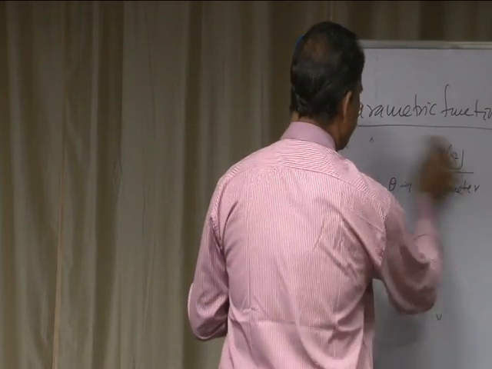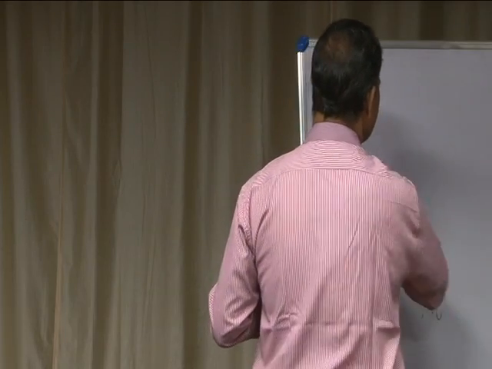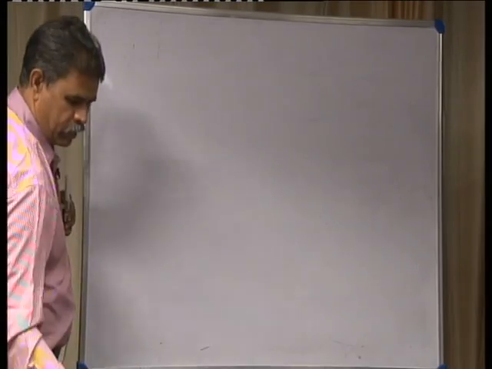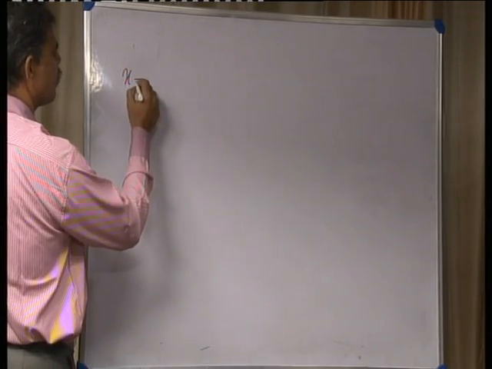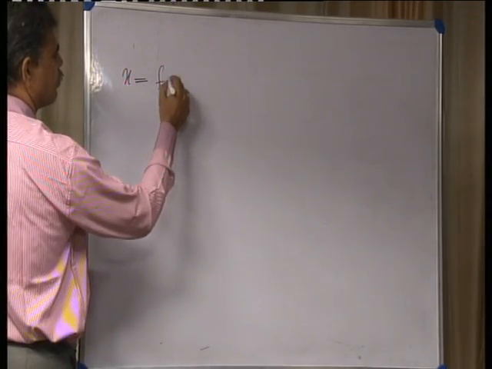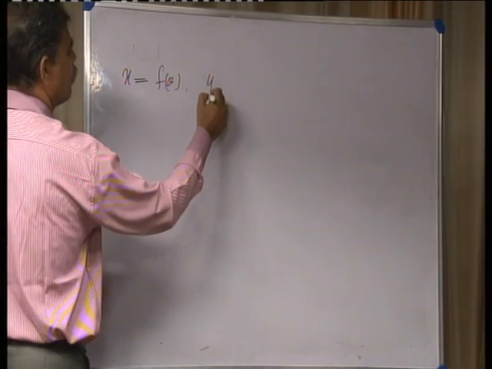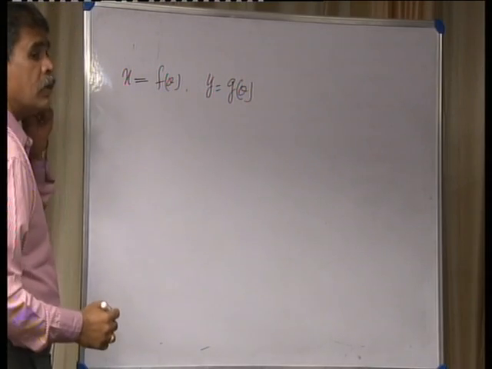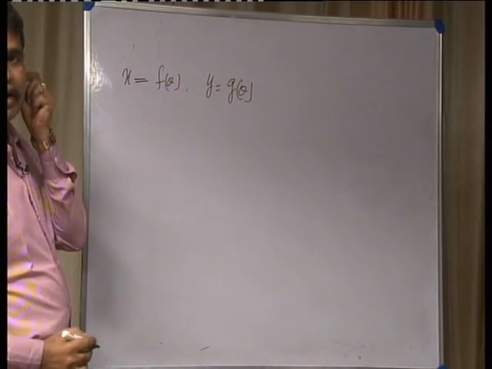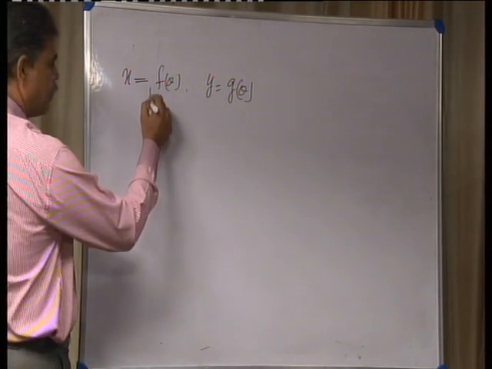I will show a few examples for getting differentiation of parametric functions. So, in parametric functions, how many functions will be given? x is equal to say f of theta, y is equal to say g of theta. Then how to get the derivative of a parametric function? It is in theta, no?